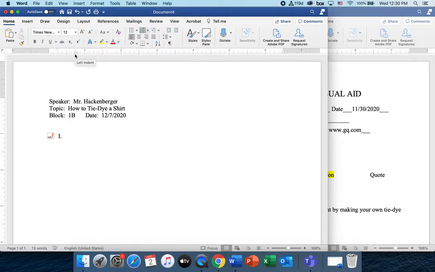So I'm going to click and hold down on this box and slide over just a couple of notches, and that is going to move my Roman numeral 1 and my indent space over just a few notches. That gives me the most amount of room as I'm going to type out or copy and paste information.